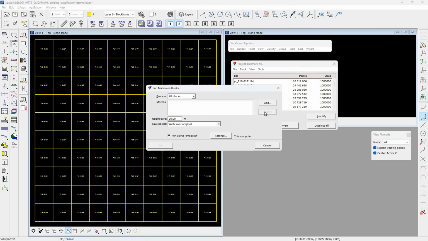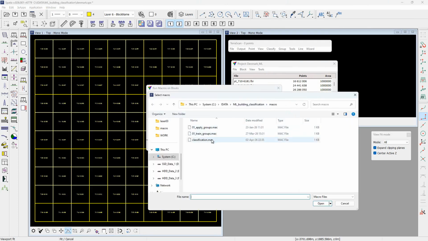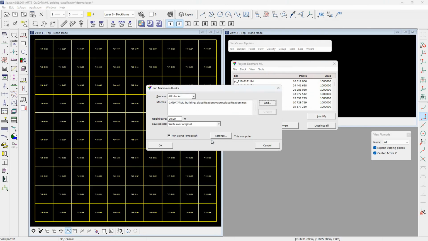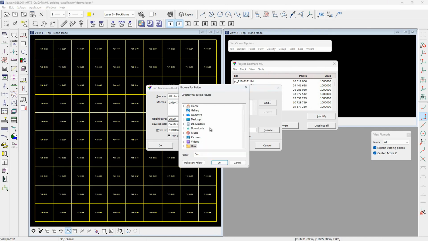Select macro file, classification. In this case, I will not overwrite the initial data, but create a new copy. I create a copy in the folder laser 04.